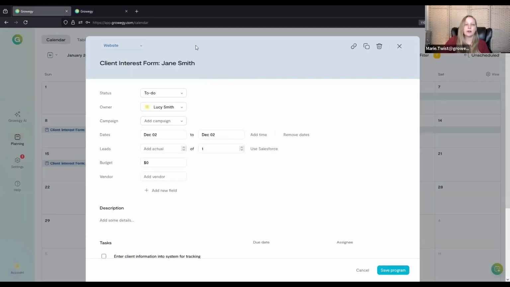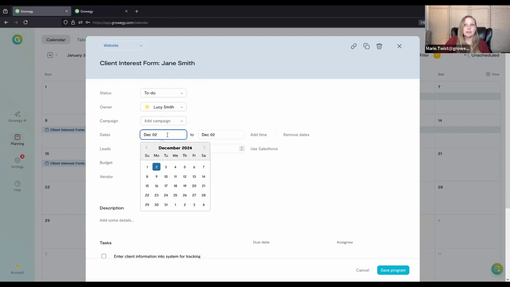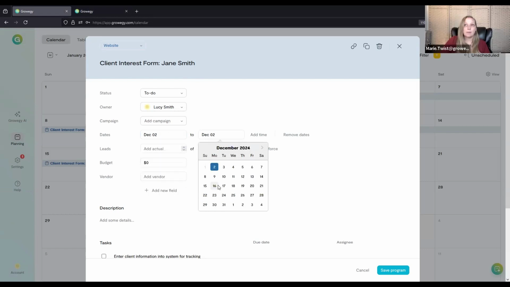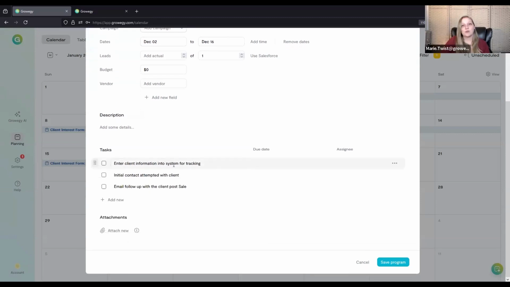You can go ahead and fill out your type and your title, the owner, the status, the campaign if you've set one up. But what we're going to focus on today are going to be the dates. We're going to have our start date in this first box here and our end date in the second box over here. Once we have those set, all of our smart due dates will be generated based off of that start date or the end date, depending on what we indicate during the smart due date setup. Down at the bottom, we do have our task list filled out already. So all we have to do is start adding in those due dates.